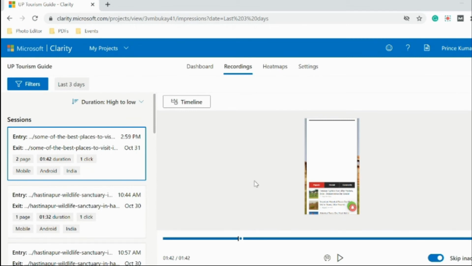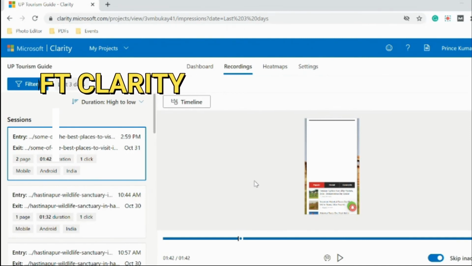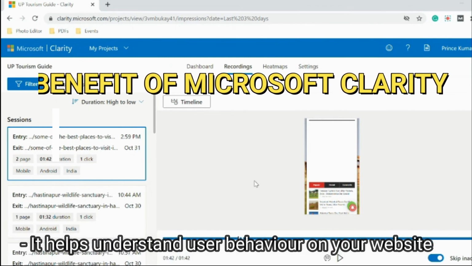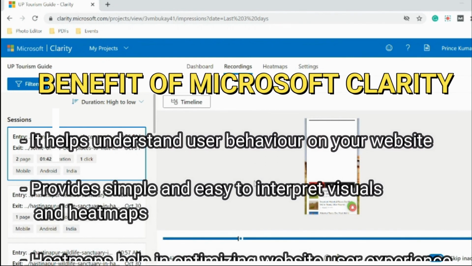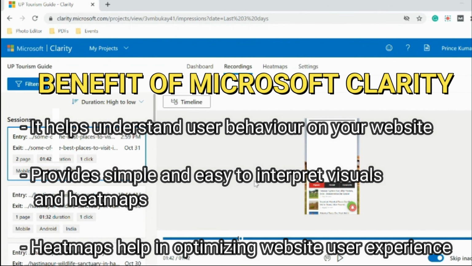All this information from the heat map and the recordings is very helpful if we have to know the user journey or user flow: if a user comes on our website, how they react, and what important points they are clicking or staying on.